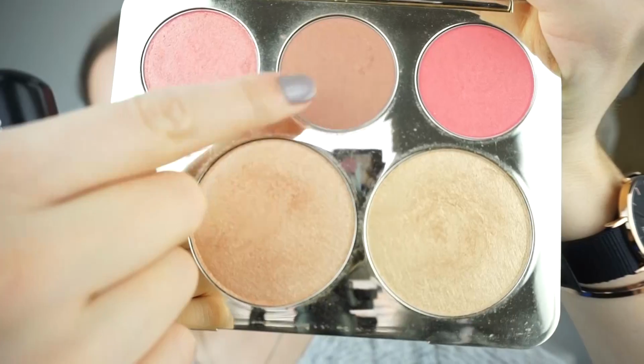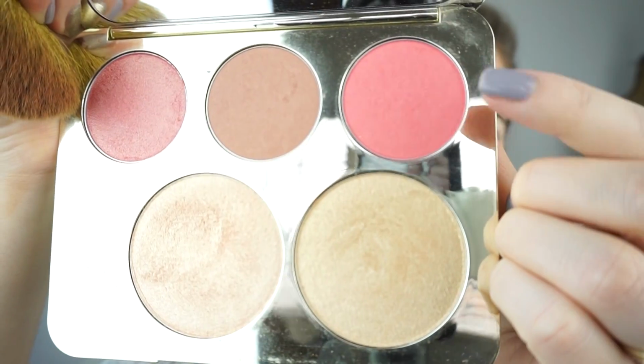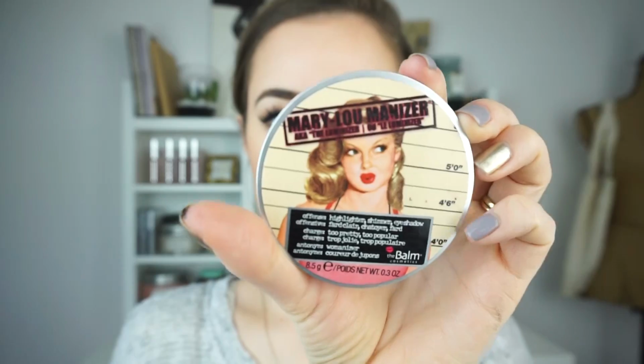Now I'm going in with the Becca Jaclyn Hill Champagne Collection palette, and I'm taking the blush shade Amaretto and putting that more on the outer parts of my cheek towards the hairline. Then I'm going to go in with a brighter shade of blush. I think this is called Pamplemousse, and I'm putting that on the apples of the cheeks. If you just smile, that helps you find the apples of your cheeks. It's the full part of your cheeks towards the front of your face.